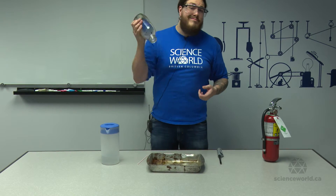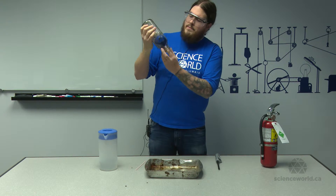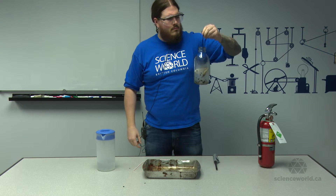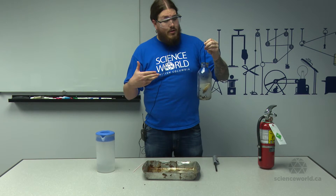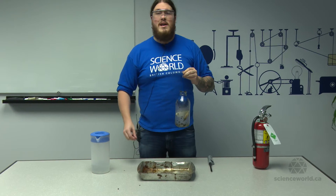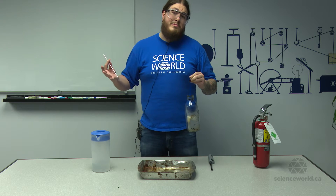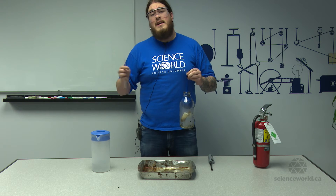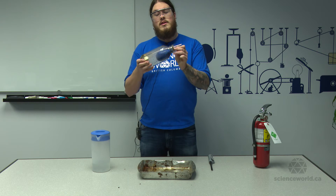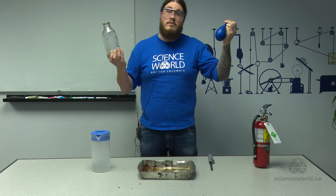And to get it out — it's not working — you've just got to get the dangly thing of the balloon and pull on it. Nope, that doesn't work either. We need to somehow create a way for the air outside the bottle to go inside the bottle to level out the pressure zones. There's all kinds of fancy ways, but really a straw is a tunnel for the air to travel inside and outside the bottle. Come out, balloon. And so it does. Balloon in the bottle.